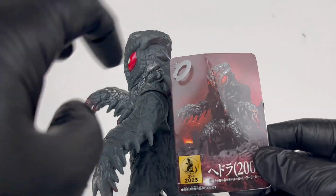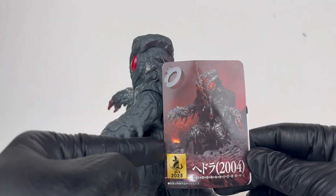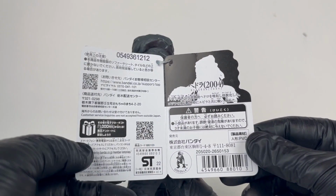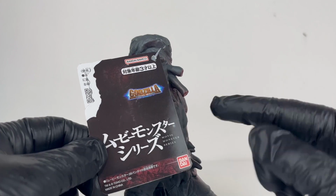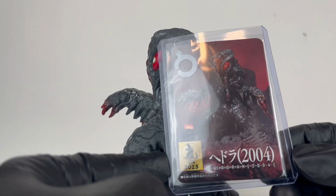Taking a look at the tag first. Mine did unfortunately get a nice seam right there in the middle, but a really cool shot of Hedorah in action. You got 2023, Hedorah, the 2004 logo, because it's from the Final Wars film. Taking a look at the back, you have a little globular cutout. You got the Final Wars logo, which I definitely like. Movie Monster series. Guys, let's leave this tag real quick. There we go, hopefully to prevent further damage.